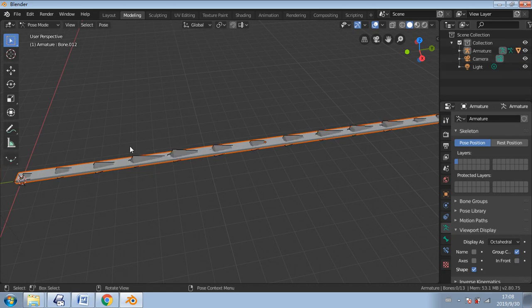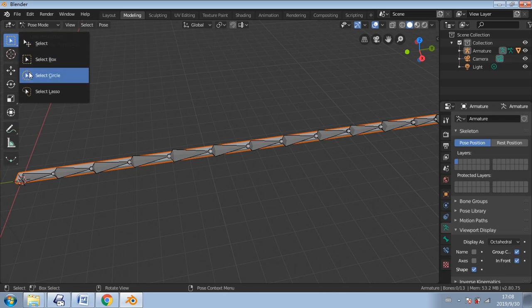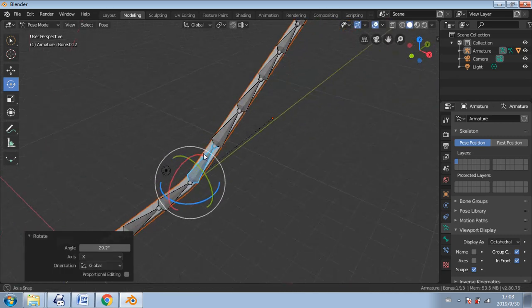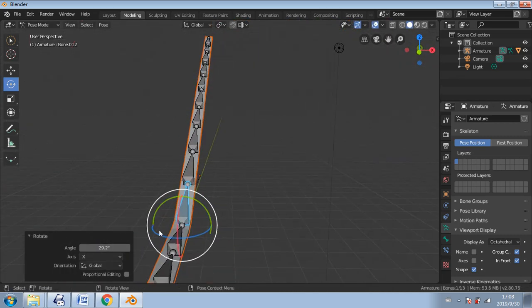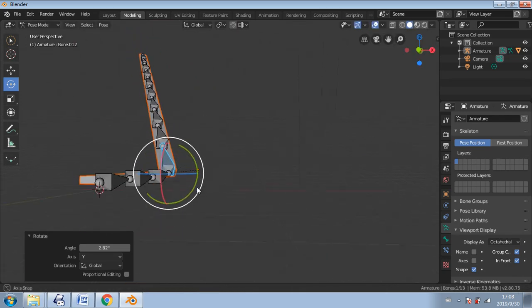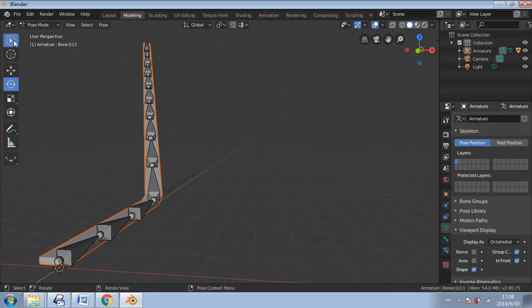But you need it on when you want to see what you're doing, and you're better to have it in front view as well, or otherwise you're going to have to go for wireframe or x-ray view. So choosing the circle select and then choosing specific ones, and going to the rotate tool, rotating however you wish to rotate this. Doing that, and then getting it in the exact right angle you want. Again with that, you've got to do them one by one.